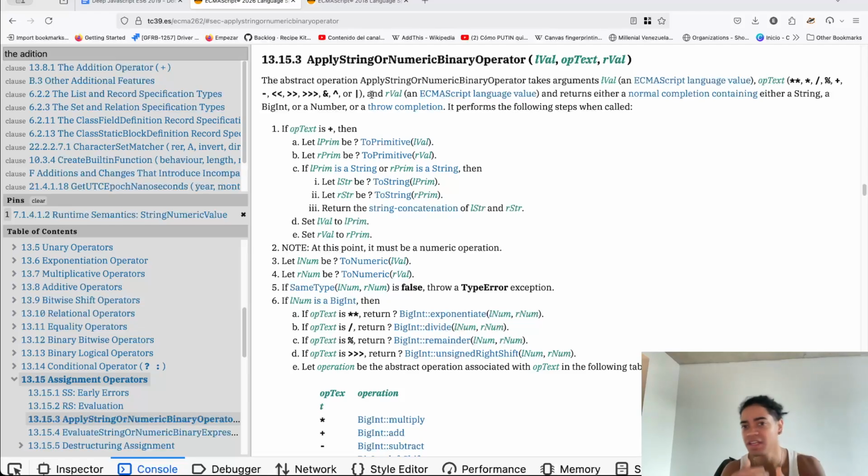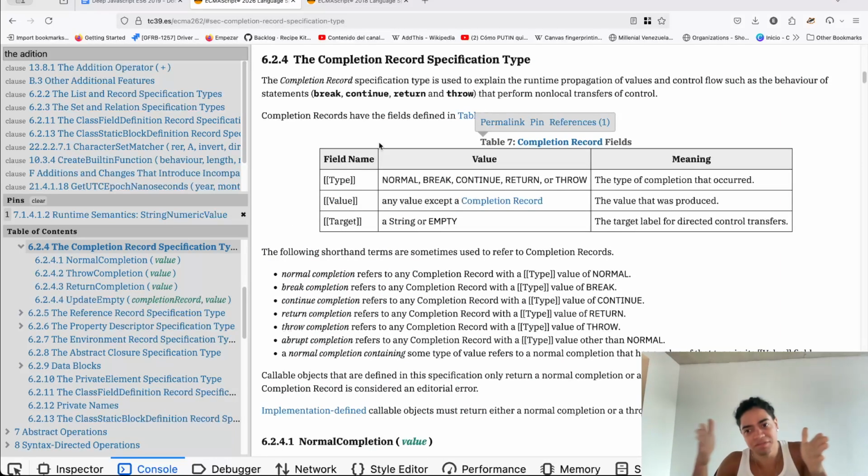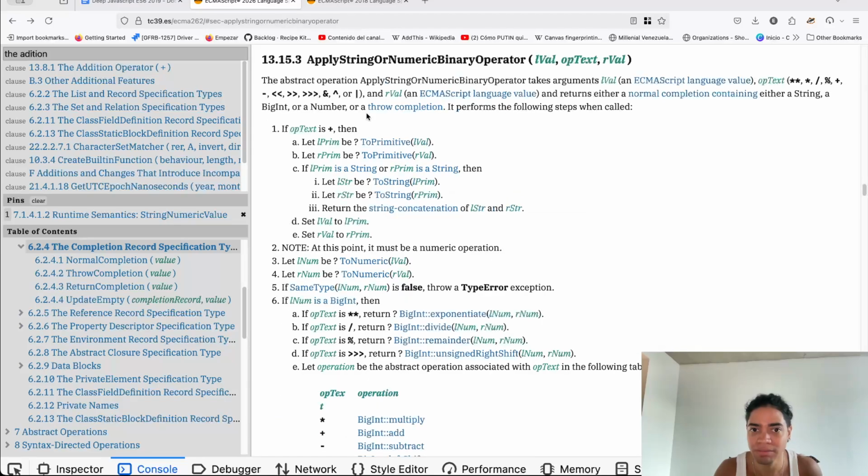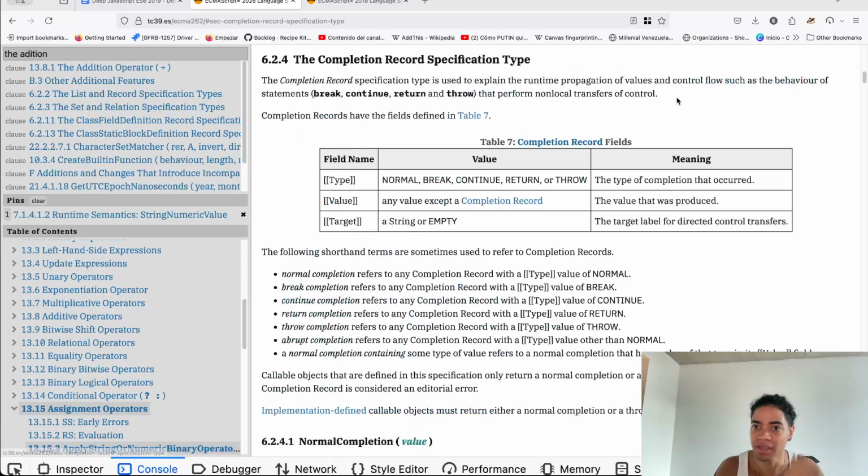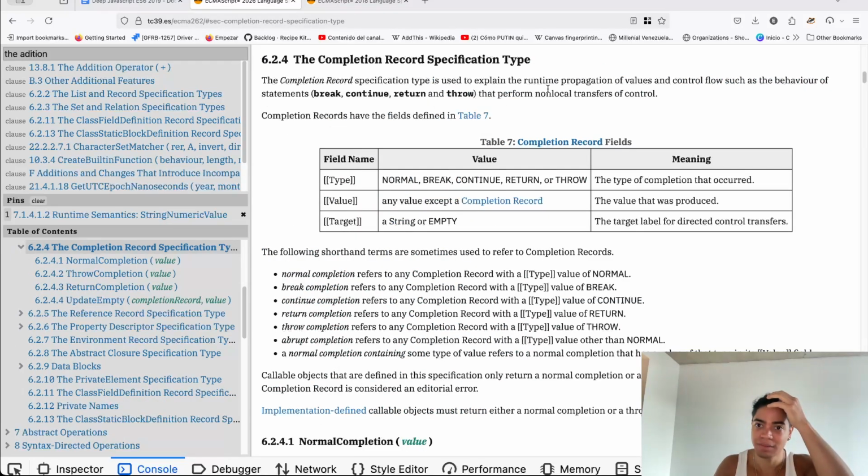It's like, what kind of operation are we going to do, right? And the right value, and returns either a normal completion. And remember, a normal completion is now this particular record, a normal completion record that specifies the behavior of that statement.